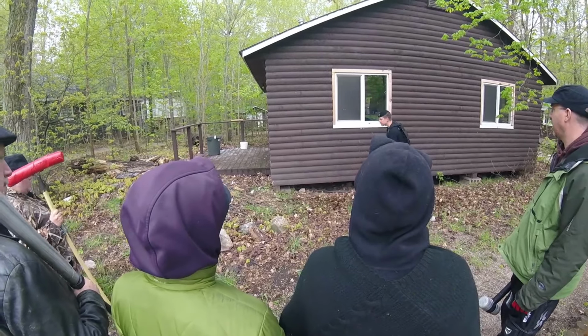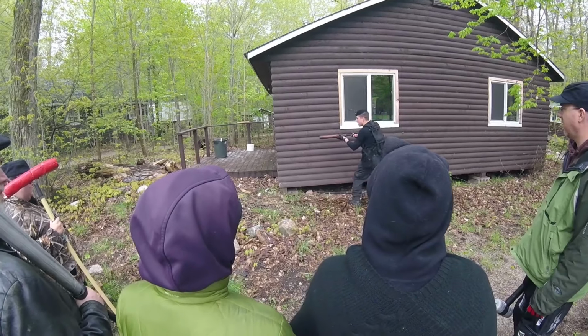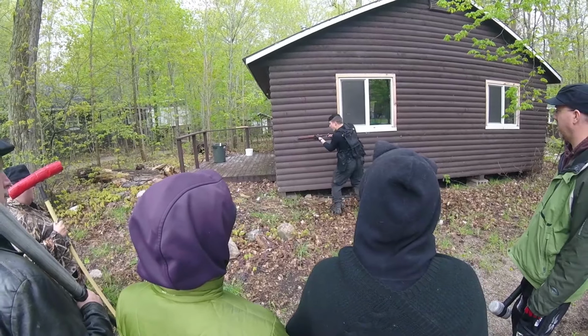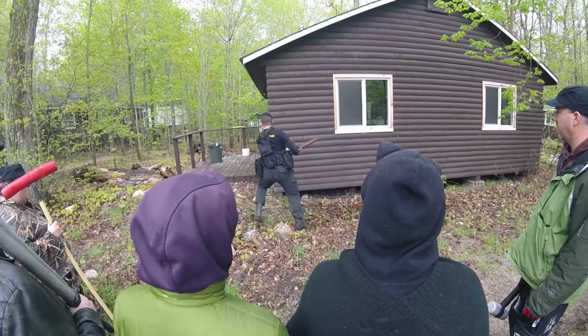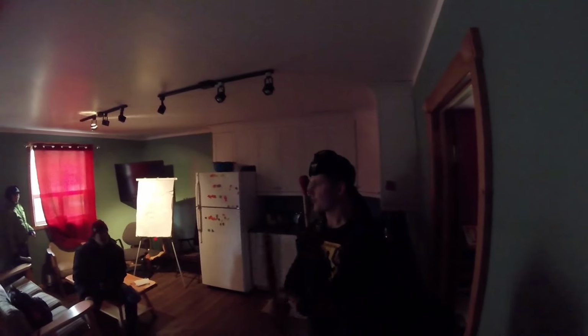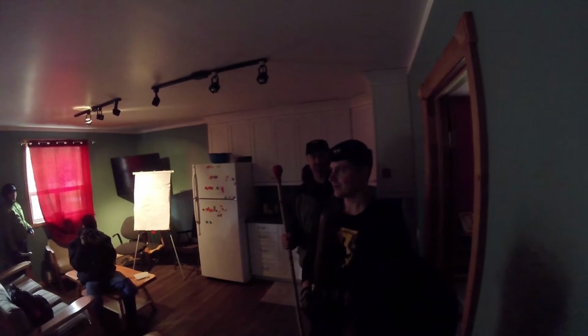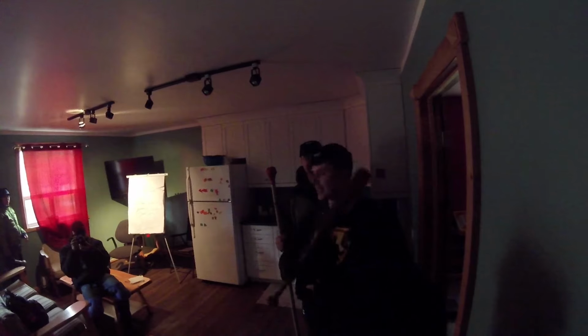So basically, with my bat out at the ready, I kind of go around, and I'm not going like this, leaving my body exposed. When you enter a room, first person in, do you go right or do you go left? To the right. Go right. The correct answer.